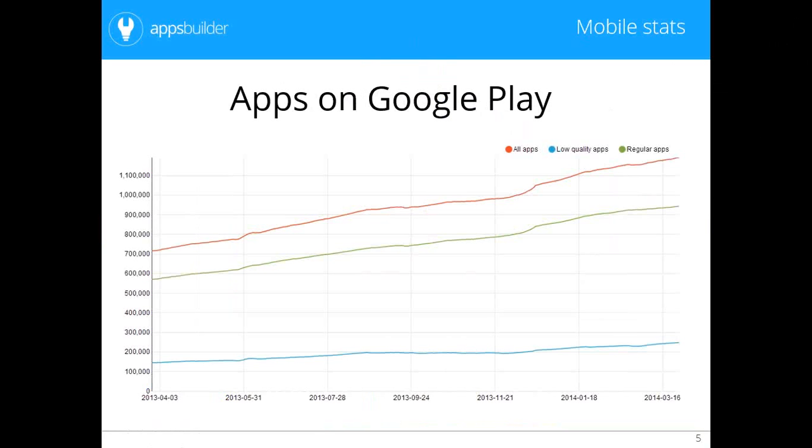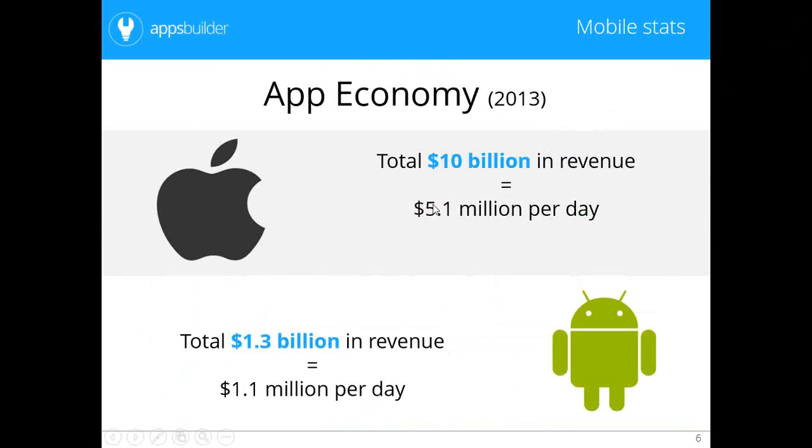These figures are absolutely amazing, incredible, but if you think they are impressive, you should definitely take a look at the revenues generated by the app economy. Back in 2013, Apple declared that 2013 was the annus mirabilis for the Apple App Store. Customers spent $10 billion on apps in 2013, which was highlighted by a record-breaking December with over $1 billion in sales. As for Google Play, well, they pulled in only $1.3 billion in revenue last year.